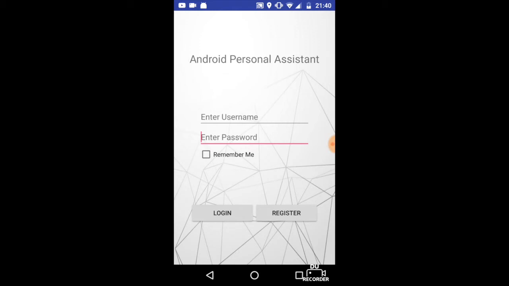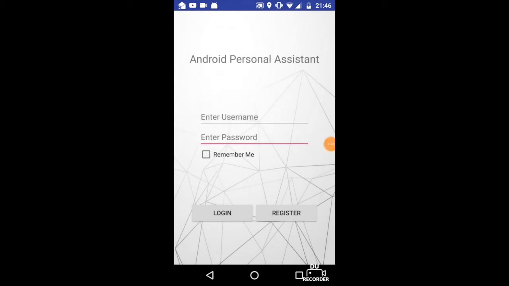Also, we have not used the Google login API as we needed to set up our own server to suggest offers based on the user's shopping preferences. We set up an Amazon EC2 server which handles login, register, and shopping preferences API, which will be discussed in the later part of the video.